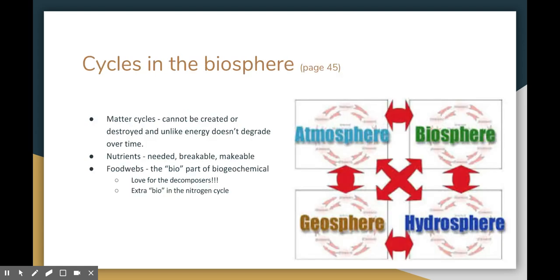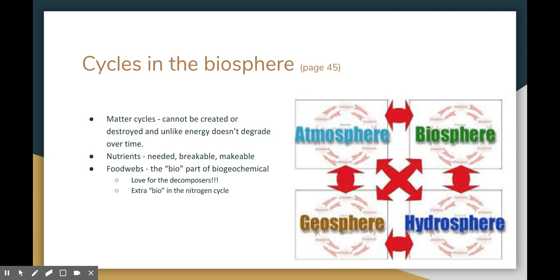We're going to start with generally cycles in the biosphere before we move too far. And that's our first page of the reading. It's the only main topic in this reading. All the other ones are subtopics as they are individual biogeochemical cycles. Let's start by breaking down that word. Bio means life, geo means rock, and chemical is the nutrients themselves. So these are cycles that move through different chemicals, and they move through the rock cycle, and they move through the life cycles, and in many cases also the atmosphere.